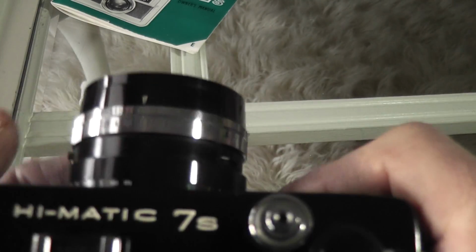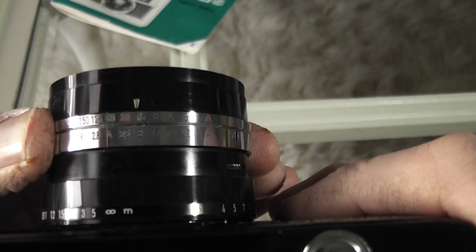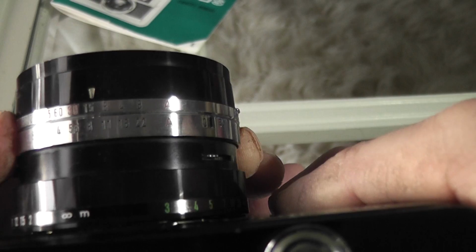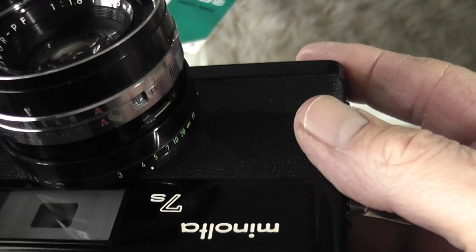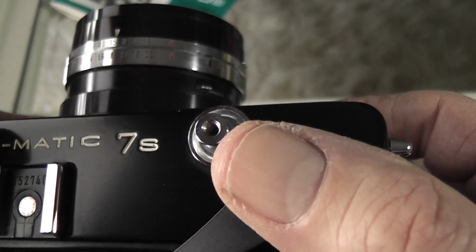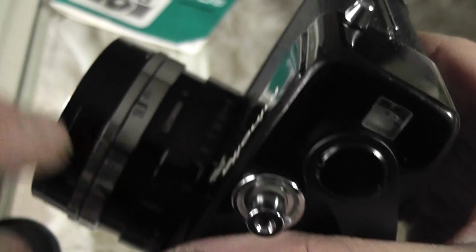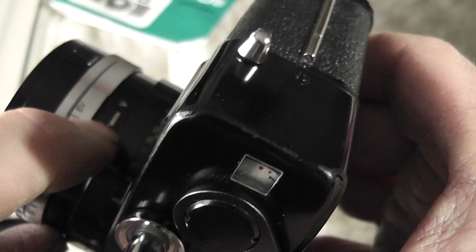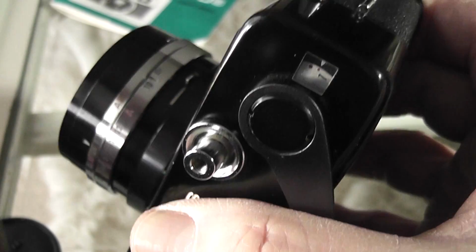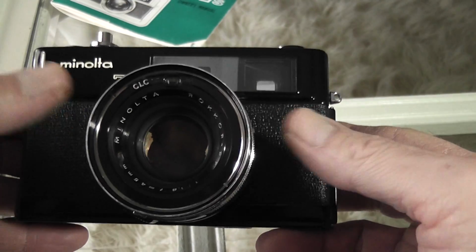And the beauty of this system is you can adjust them together by holding both rings. You can move and adjust both together, so it gives you the same exposure but with different settings. That's a very nice feature as well with this camera. There's also a self-timer, and the self-timer doesn't work in auto mode, it only works in manual mode, and with that you've got a little lever on the side here. You just push that, you have to have the shutter cocked first, and you can flick that across. It sets the self-timer, so when you press the shutter it counts down about 10 seconds and fires the shutter.